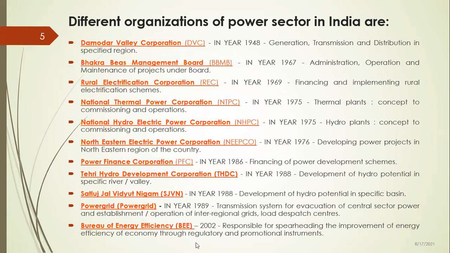And next is the Bureau of Energy Efficiency, BEE. It commenced in 2002 and is responsible for spearheading the improvement of energy efficiency of the economy through regulatory and promotional instruments. That means how the energy consumption is reduced, or how the cost factor is reduced, by improving the devices or the machinery. So it all deals with energy efficiency.